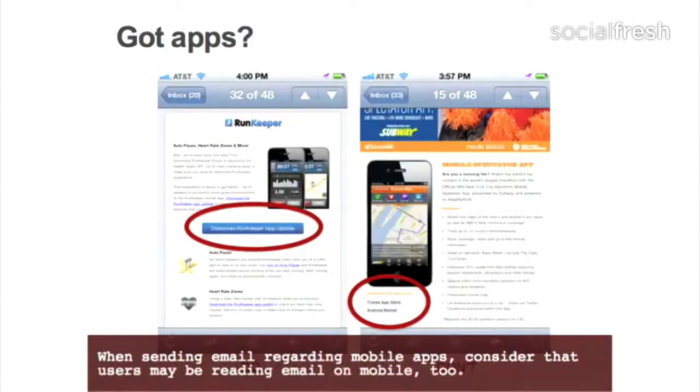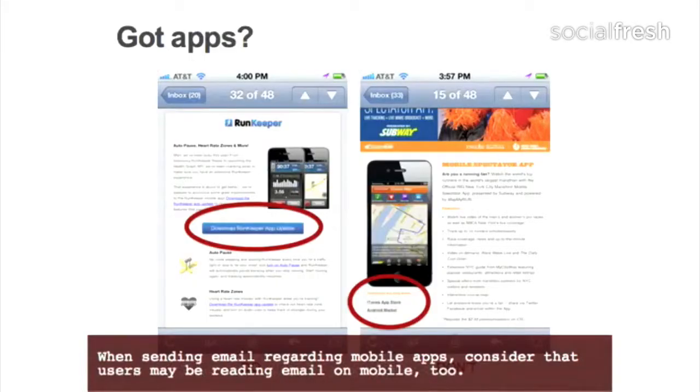So we talk about apps a lot, I think, over the next couple days. This is an email from Runkeeper. I use their app. I like to run. They realize that if you have a mobile application, that folks might also be reading email on a mobile device. So in their email that they sent me recently to download the newest Runkeeper app update, there's a big, fat finger-friendly button on it. Runkeeper's competitor, however, sent me the following email. And there's the link to download the latest version of their app. So they have a little bit more of a mobile-friendly focus in mind when they're sending out their emails. Or like I said, they've realized that their users are mobile.